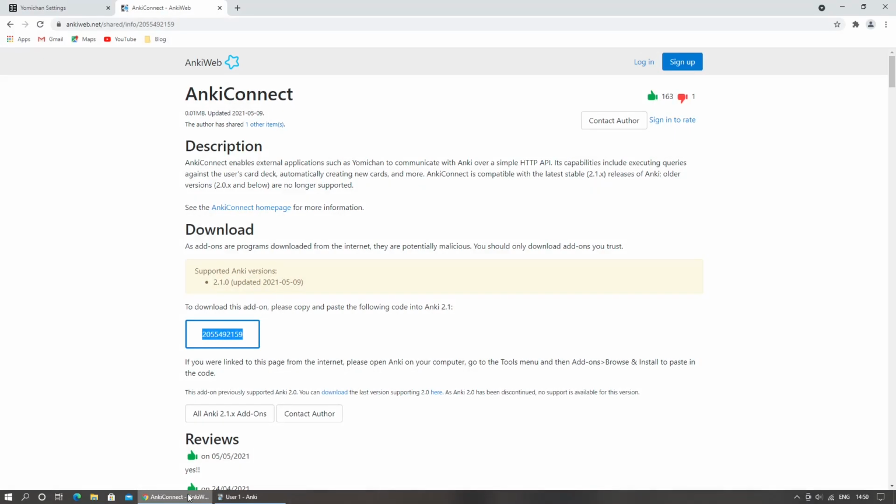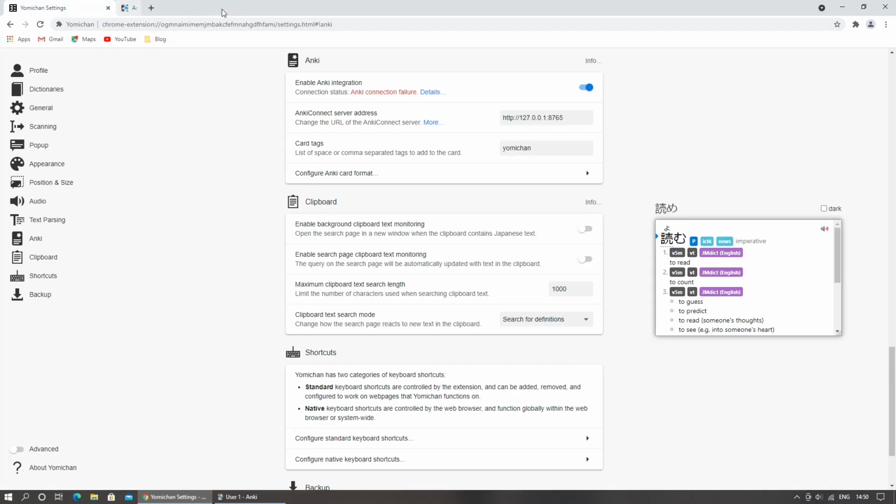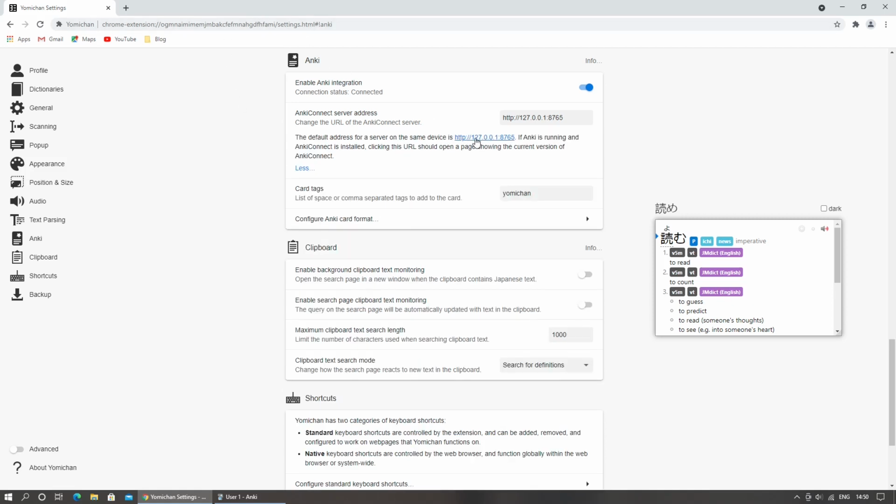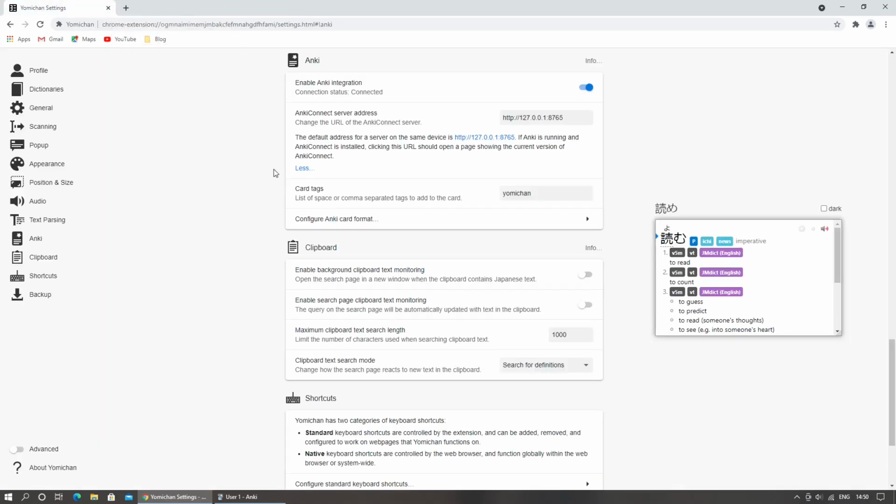Now let's go back to Yomichan and refresh the page, and it should now say connection status connected. We can also check if we click on more next to the server link, it should show us the current Anki Connect version listed, which at the moment is version 6. Here is a good moment for a super important note.